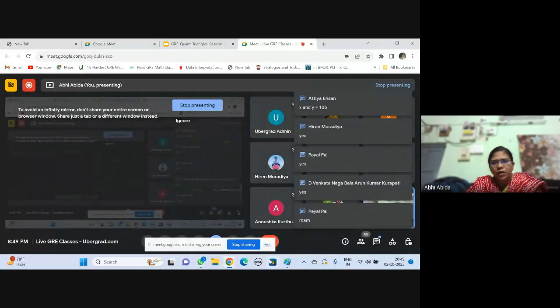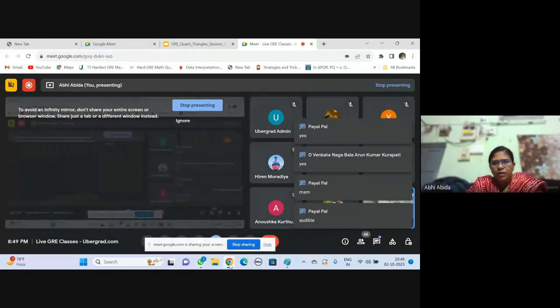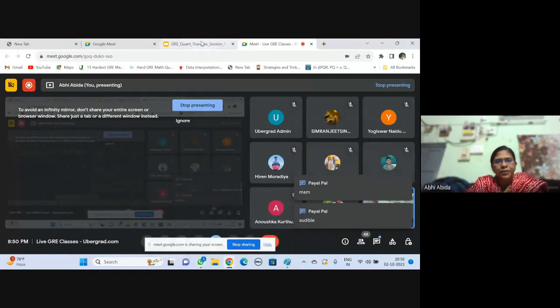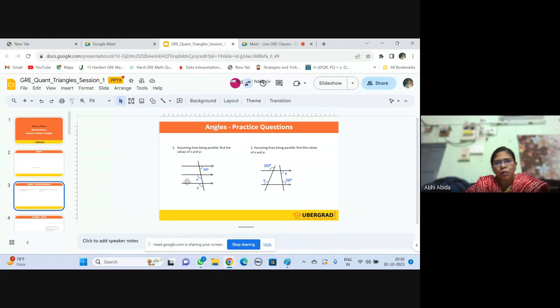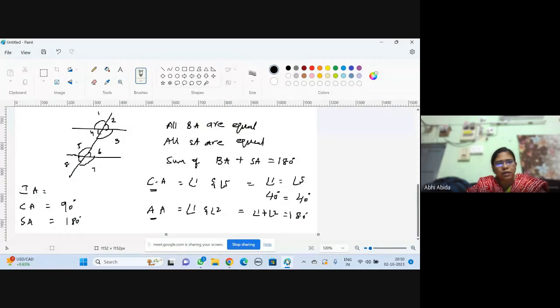So here it is 74 degrees. So this angle is given as 74, then angle B will become what? The interior angle and exterior angle will be equal to 180 degrees. So the interior angle and exterior angle equal 180 degrees. 74 plus y.